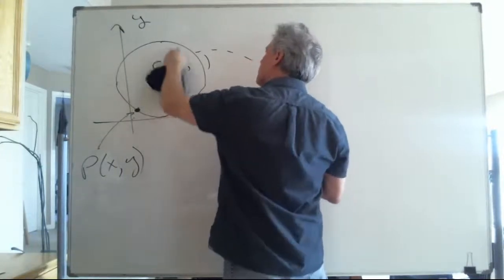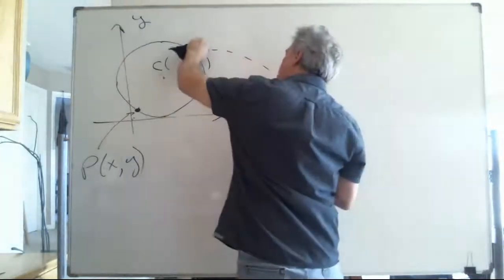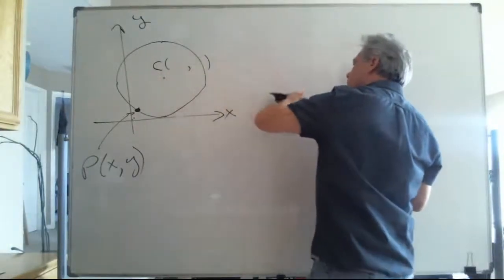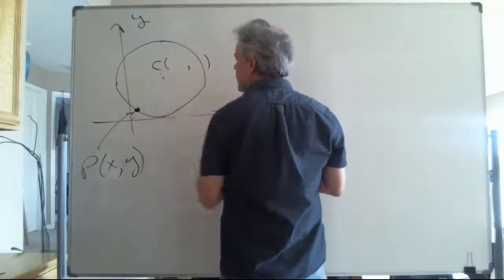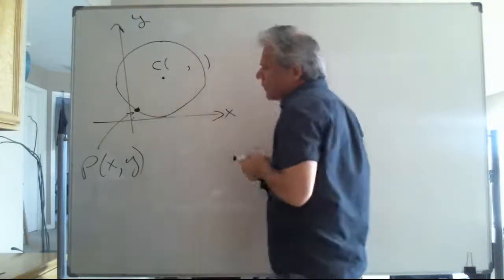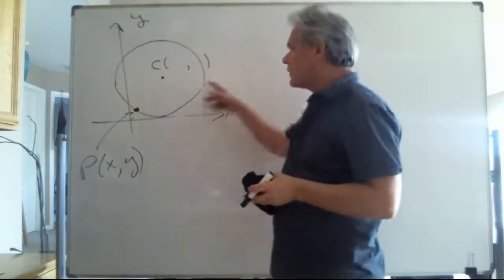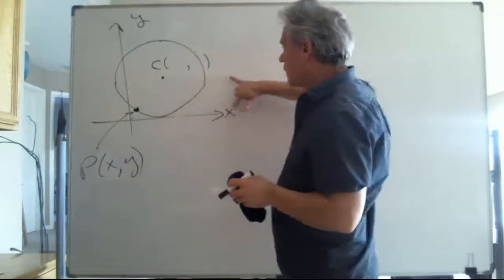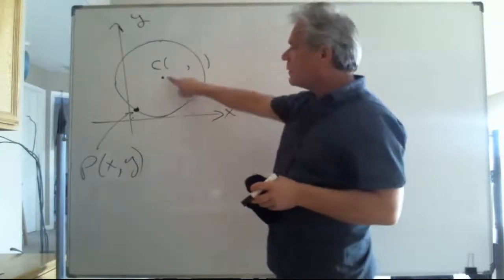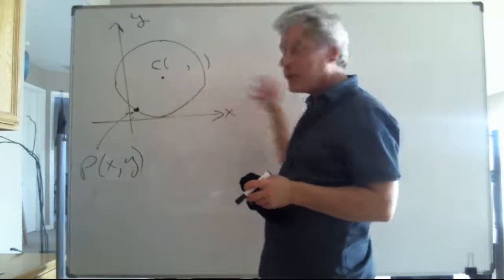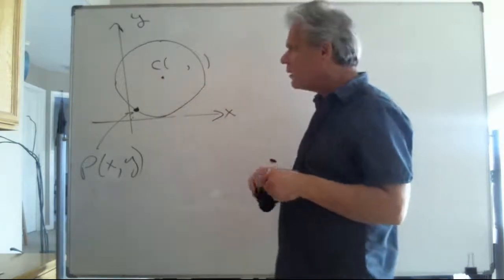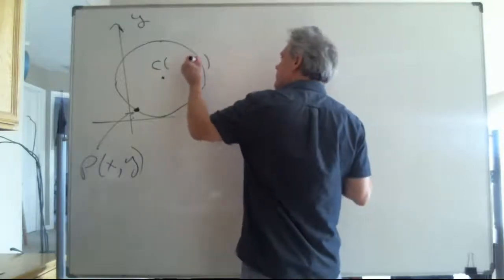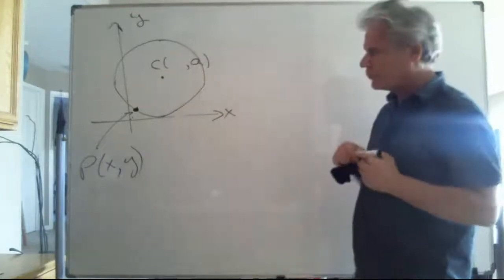notice how, if I were to identify the location of the center of the circle, as I roll this wheel, the circle down the x-axis, the vertical position of the center doesn't change. And I think that the y-coordinate of the center, no matter where this circle is, is nothing more than the radius of the circle in question. Can I call it A instead of R? A is just a constant, it's the radius of the circle in question.